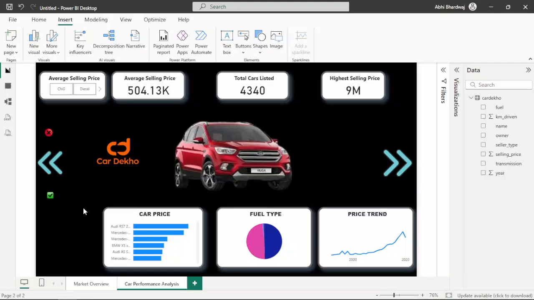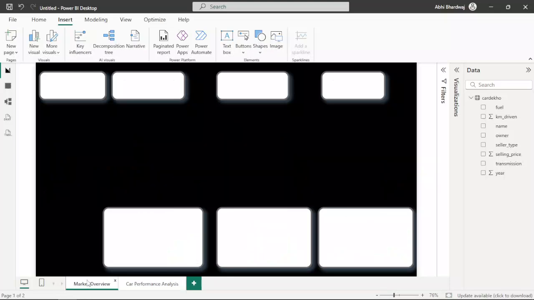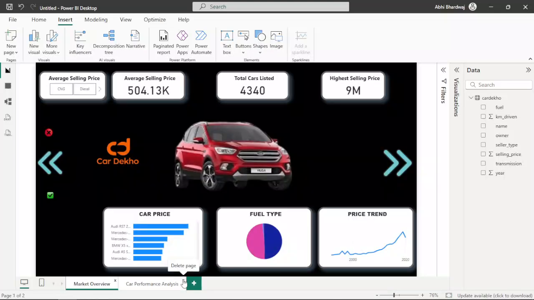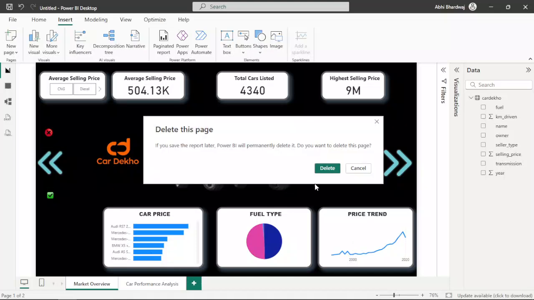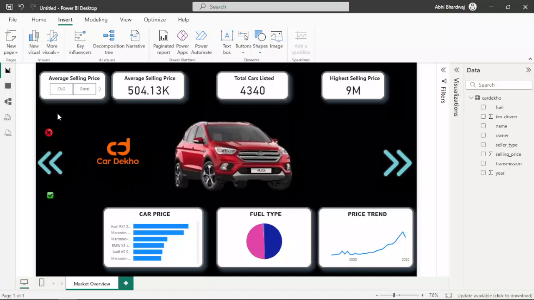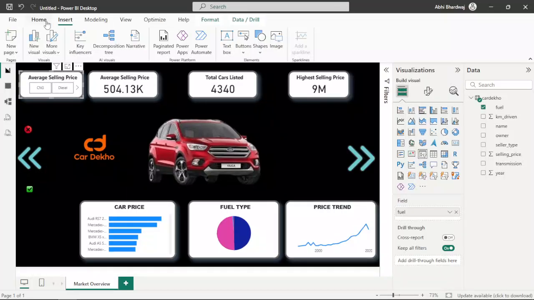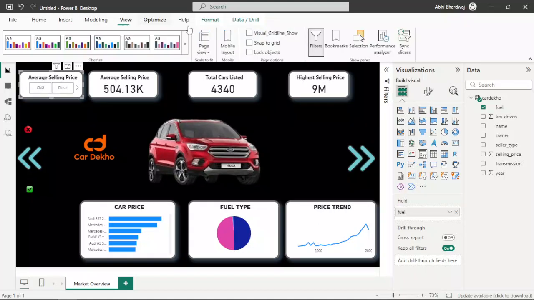Okay. So first of all, I actually forgot to add the show and hide effect. So let me just add that first. So clicking on the slicer, now going to insert and then modeling and then view. Yeah.